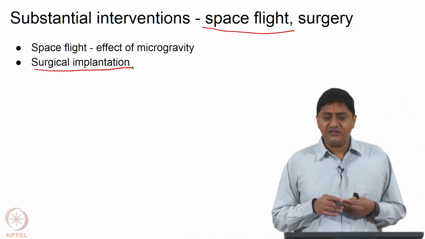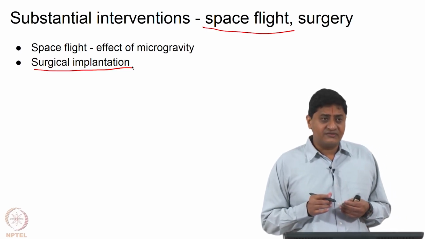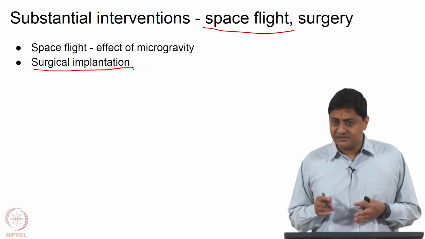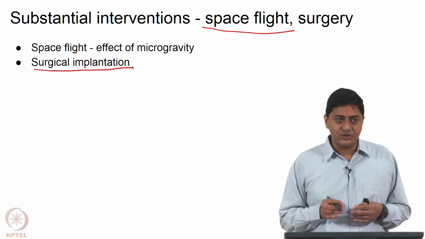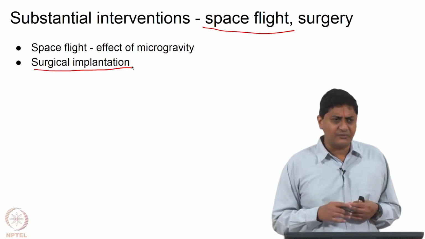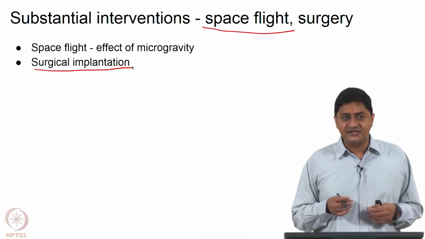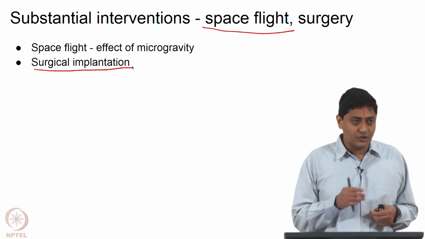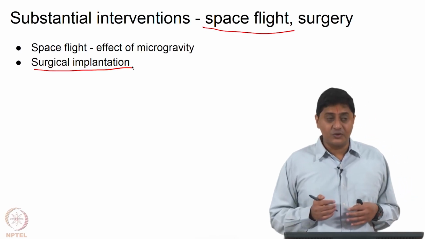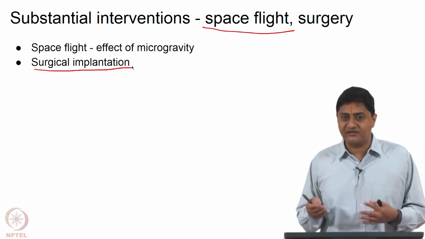The other case is the case of surgical implantation. Suppose we do a surgery where a nerve that is innervating a relatively fast muscle is attached to a relatively slow muscle. This happens from time to time. There are situations when this is required to be done. In such cases, a nerve is transplanted from a fast muscle to a slow muscle. In that case, what happens? This slow muscle adapts itself and behaves more like the fast muscle.